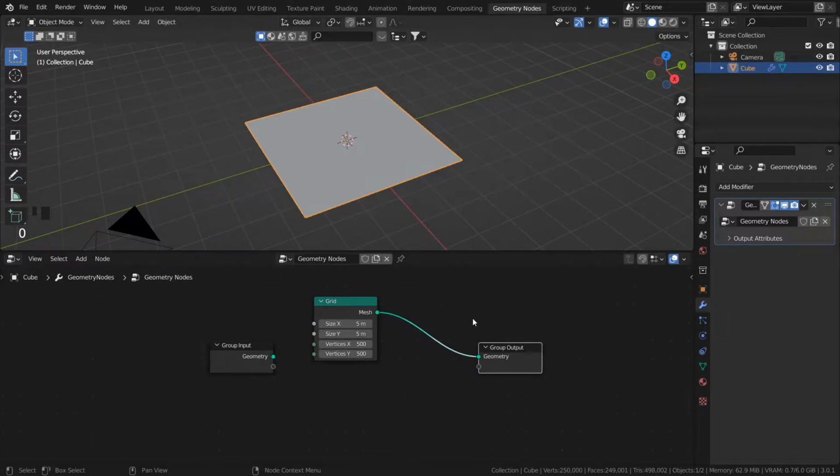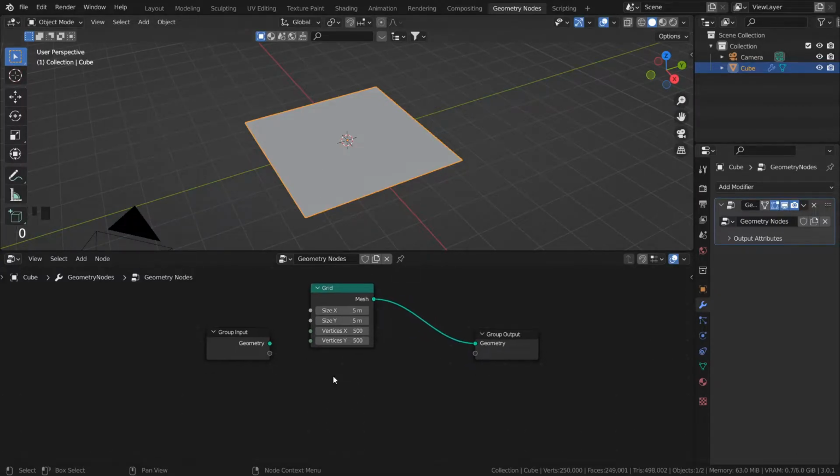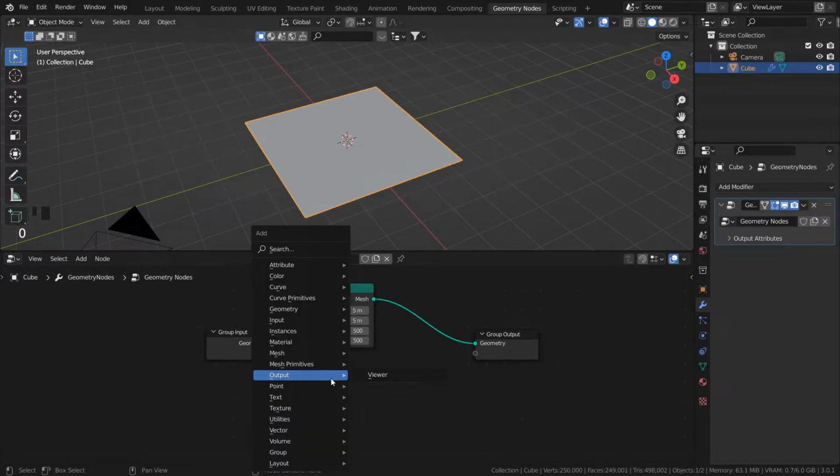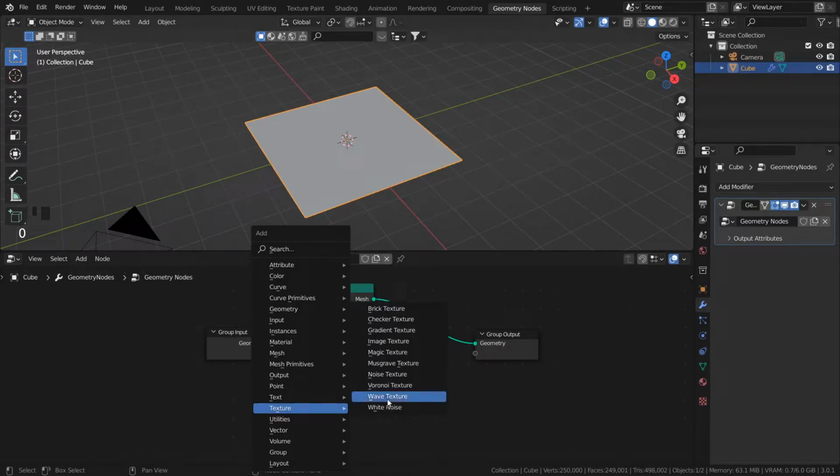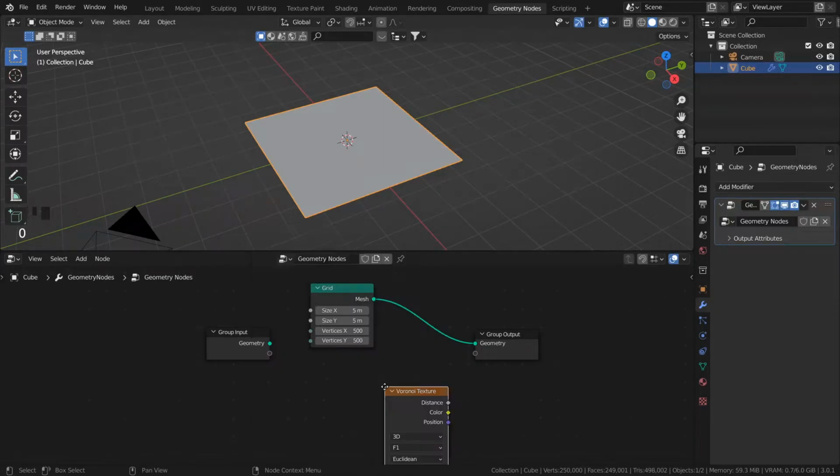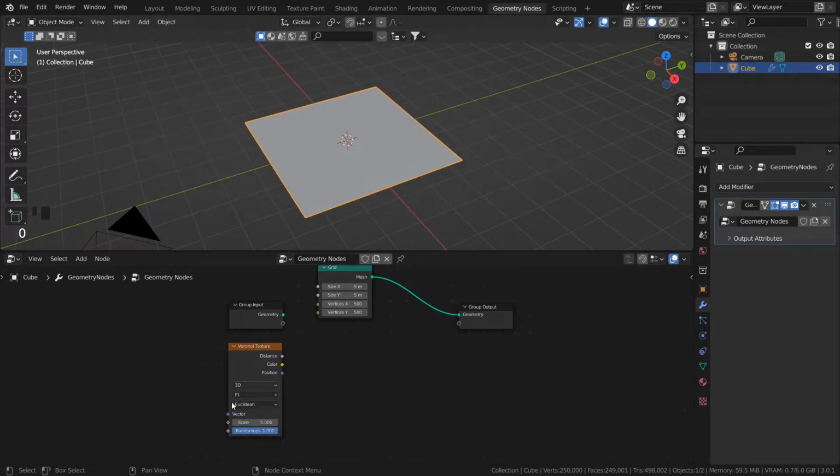In this setup, we want to create a texture where we have a 3D feeling. For that, there is a node called Voronoi texture. We can press Shift A, and from the Texture category, there is a node called Voronoi texture, and we added this texture over here. With this texture we'll be able to create a 3D surface.